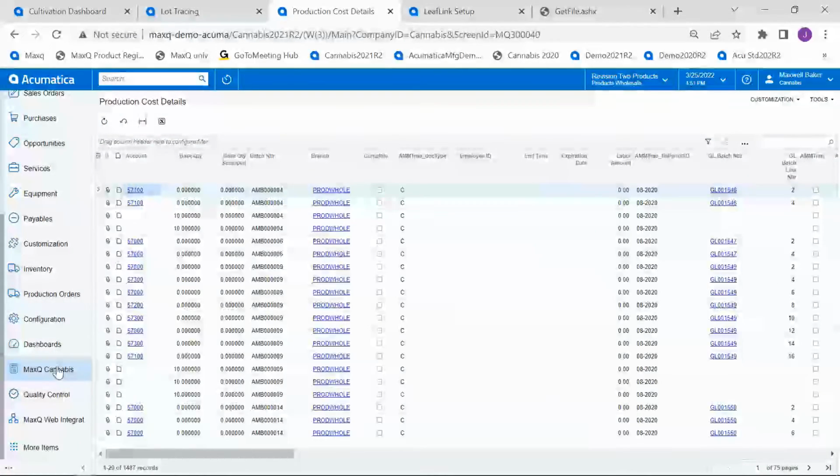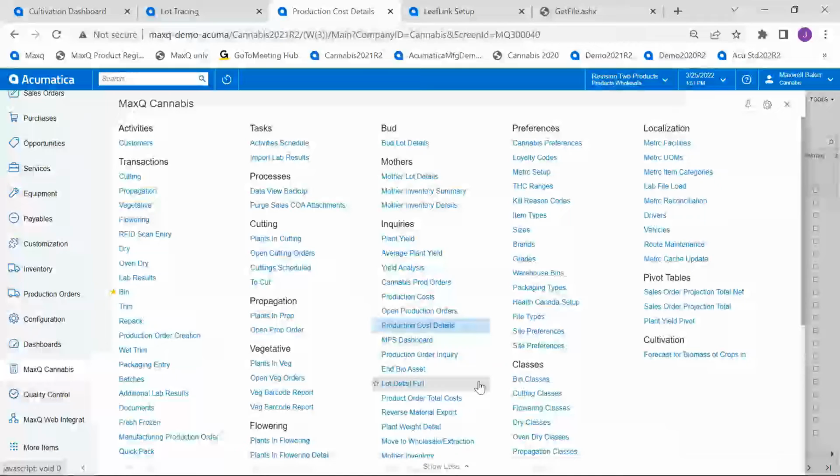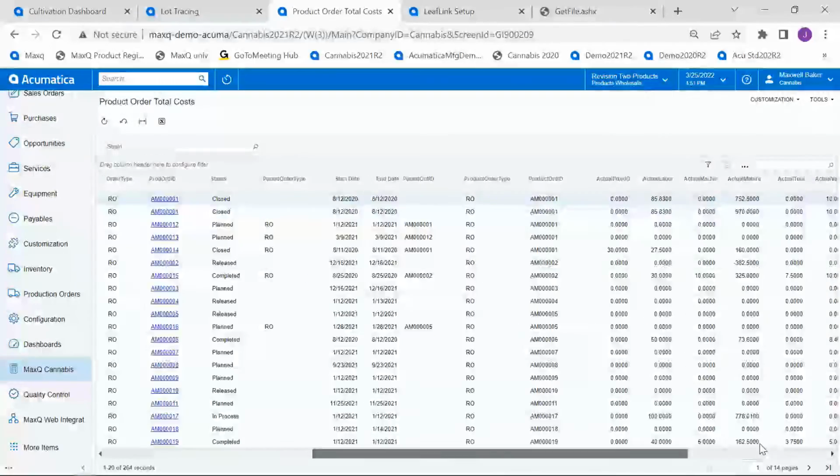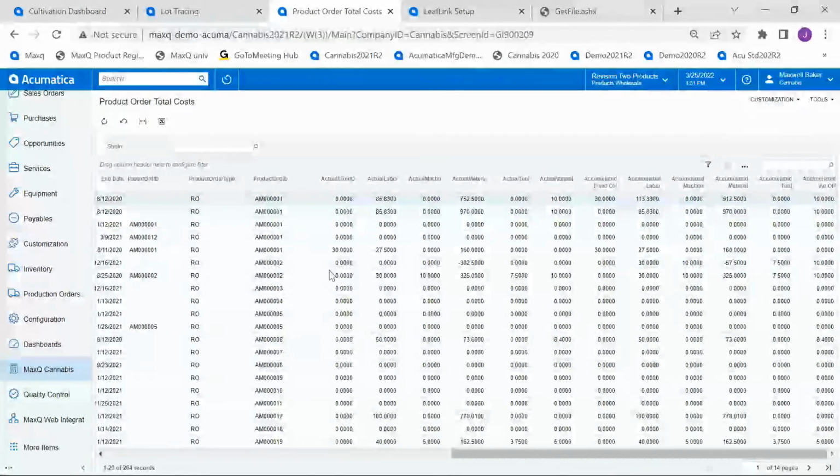And this is pulled for analysis purposes. This is a good example here. We're showing the actual material at that level, and most systems do this. When I'm putting crude to distillate and distillate into vape cartridges, the full cost of the item that I'm consuming, the material item that I issued, goes in as material at that level.